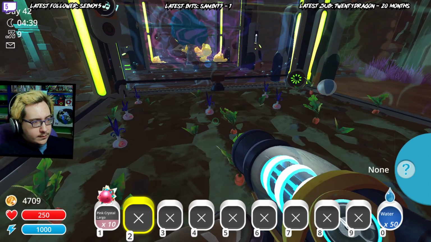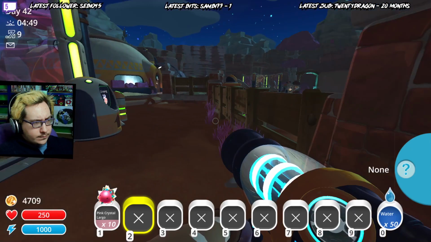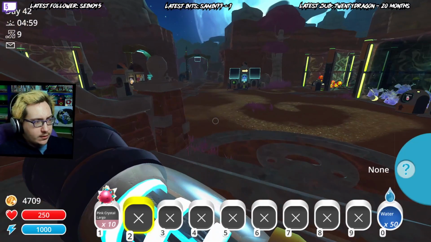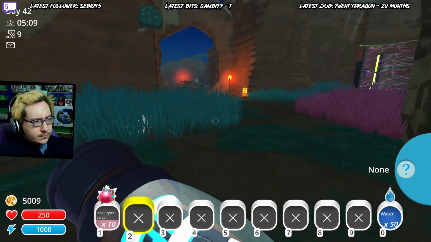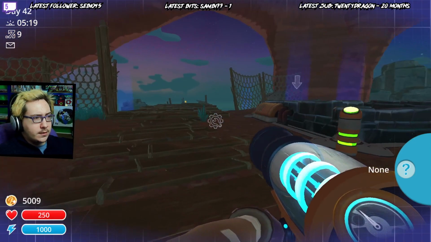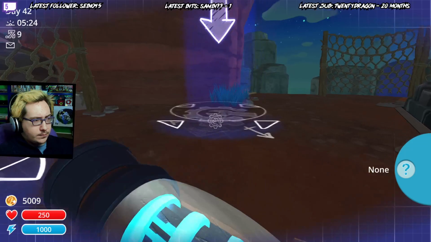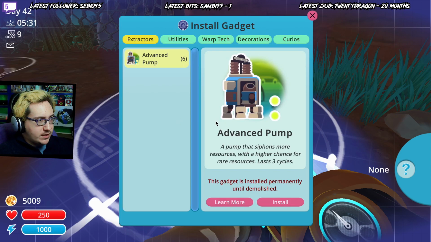Come on! Hurry up! I suppose while I'm waiting, I can put that drone down, couldn't I? Advanced pump? No, drone? Nope, I did not want to come out of that. Oh, what am I doing? My brain's not working. If I really need it still.